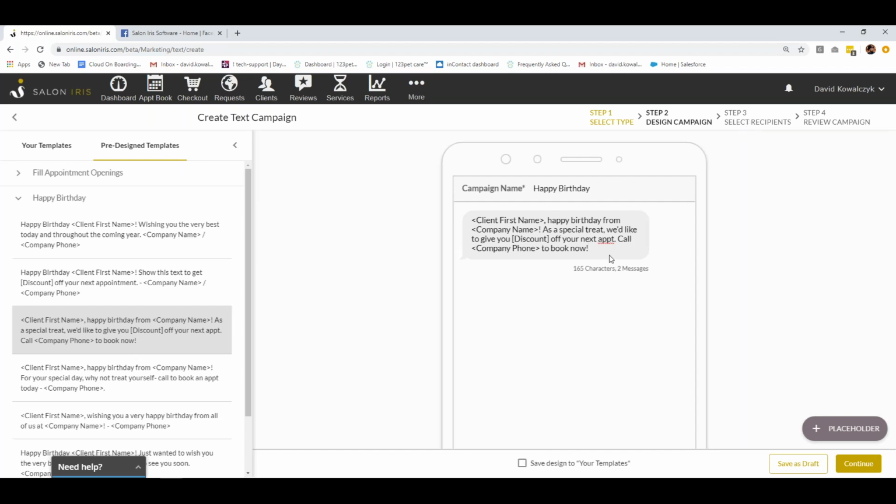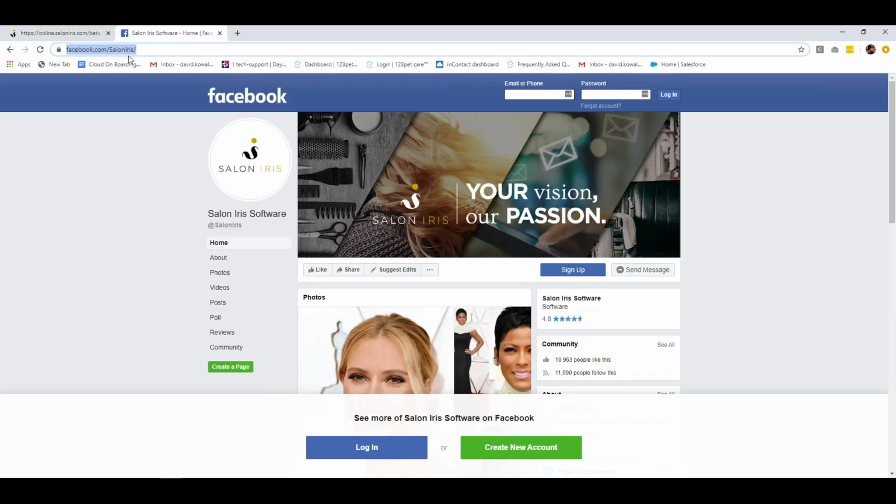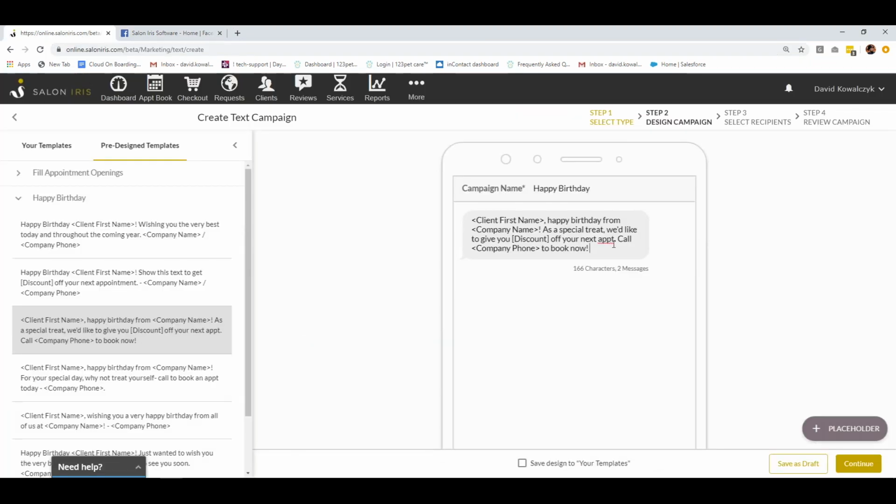One thing I wanted to point out here is something really nifty with smartphones. If you copy this link, which is a web address, and add it into this message, most people's cell phones, because they're smartphones, will automatically turn that into a blue clickable link.